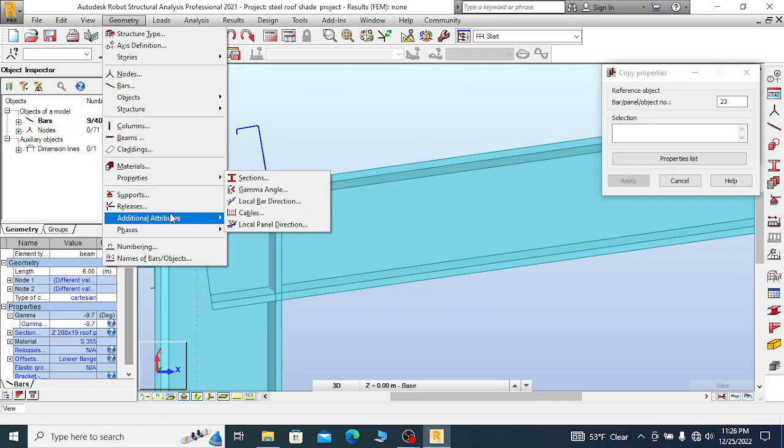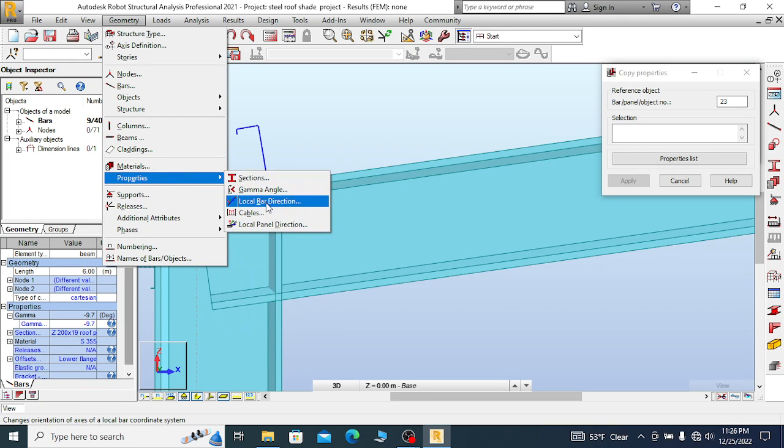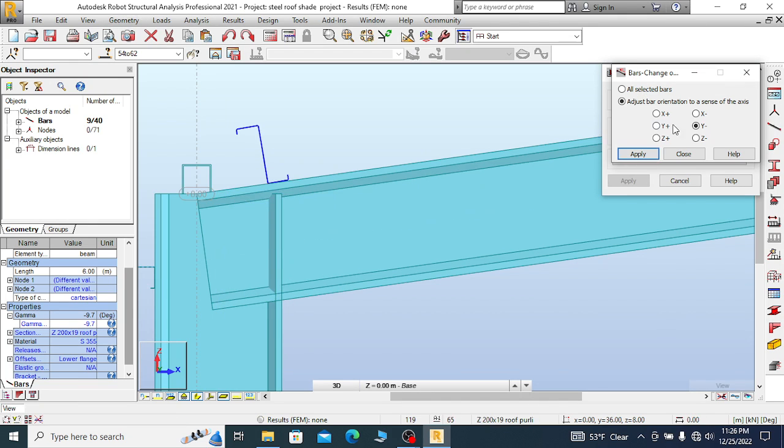Just go to the geometry and the property and look our direction.